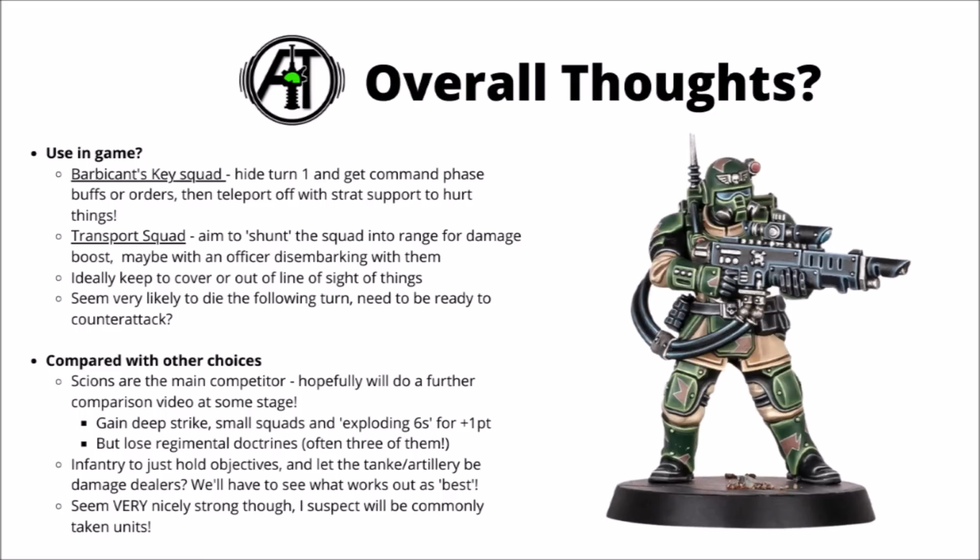As for using them in game, if I was taking the Barbican's Key, I'd probably want to hide them turn 1, get them some command phase buffs and orders, then teleport them off with the stratagem and go and hurt things. Ideally, I guess you'd want to drop onto an objective or into cover if you could, while you're still hitting the enemy that you can.